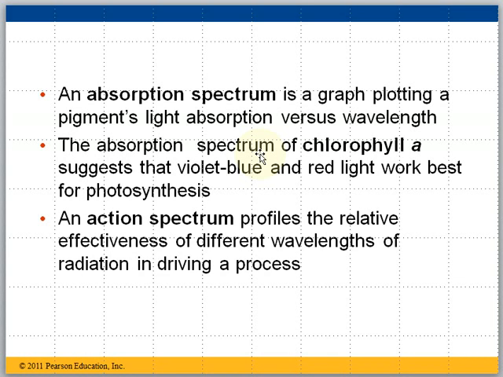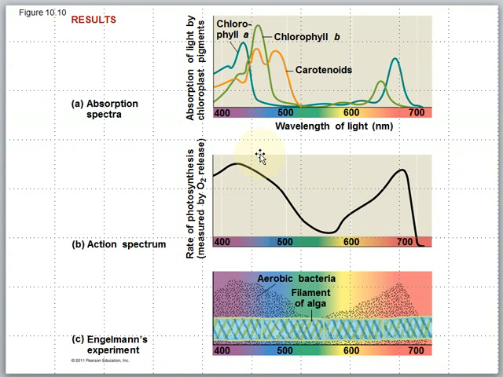Chlorophyll kind of comes in two flavors, you could call it, chlorophyll A and chlorophyll B. Chlorophyll A works best or absorbs most in violet, blue, and red light. So that's where you're going to get the most bang for your buck, basically, as far as the wavelength of light. You can also create a chart called an action spectrum, and an action spectrum basically just shows the effectiveness, or again, kind of like how much bang for the buck are we getting for a particular wavelength, in this case for photosynthesis.